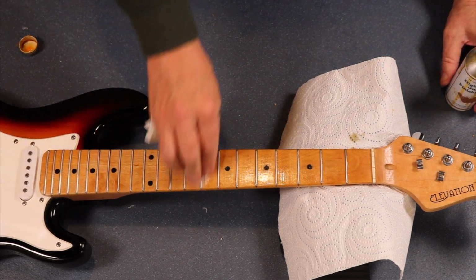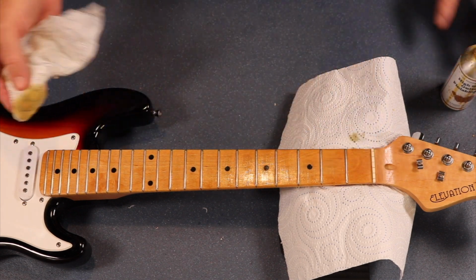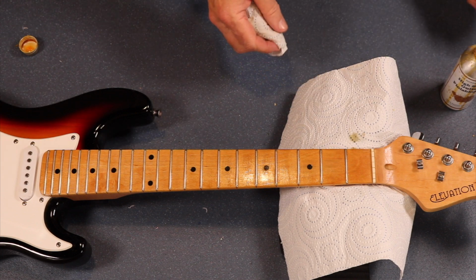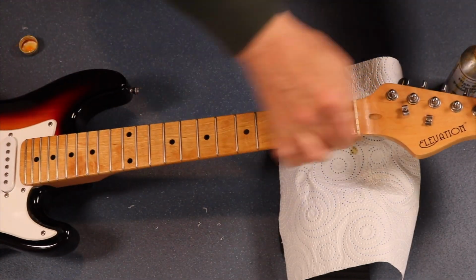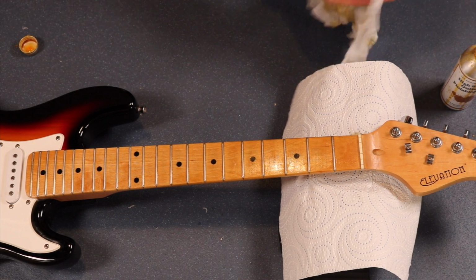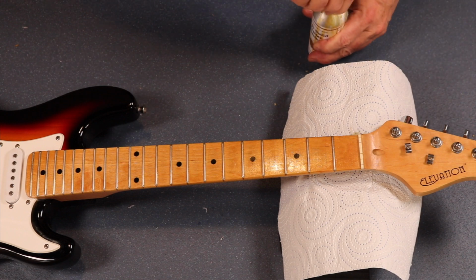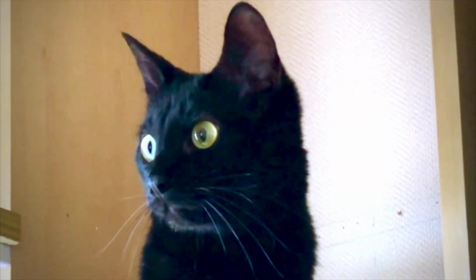Because that's what you need to do with Crimson Guitar finishing oil. I think I need to say it again. You put it on nice and liberally and thick, and you leave it for 10-15 minutes, and then you polish it off hard. You don't leave it on to go hard, because then it'll be sticky and it won't do the job for you. So put it on liberally and then polish it off hard. So that's all I'm going to do now, and I'm going to pack up this, and I think that needed that. All right, back later.